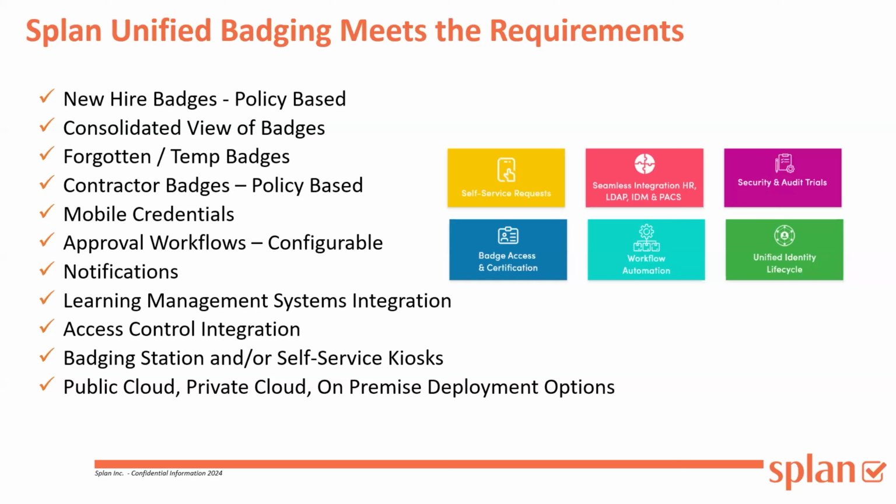So again, integrate with things like learning management and safety training, things that somebody may need to have certain access. Integration with over 20, as I said, 20 plus, I don't remember the number because we continue to add them, access control systems, and then different ways to get a badge, different badge types. And then, of course, our system can be deployed on public cloud, private cloud, or on premise.